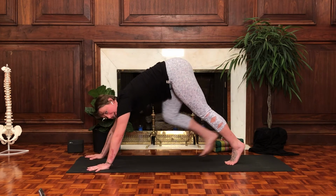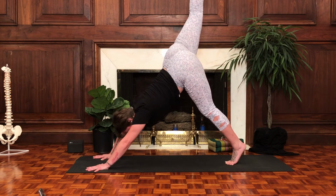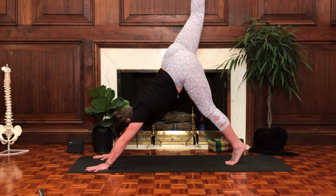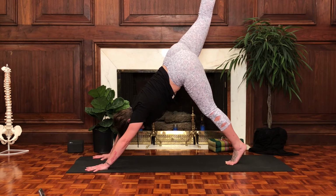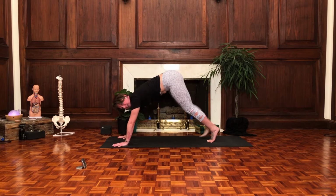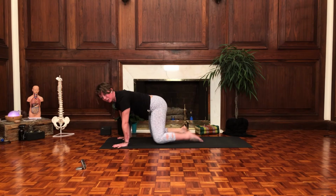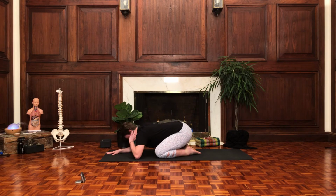Exhale your front leg back, come into child's pose, down dog, or if you choose, lift that right leg high, three-legged down dog for 3, inhale. Exhale, 2, inhale, exhale. Last breath in and out. Come back to hands and knees and let's all find an open knee child's pose.